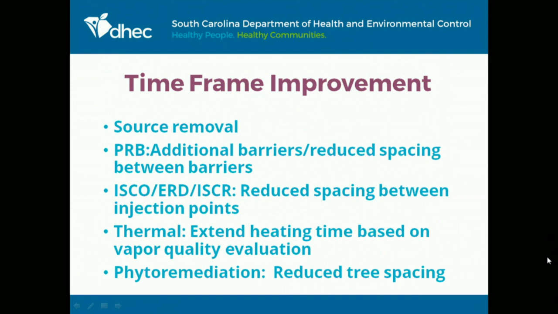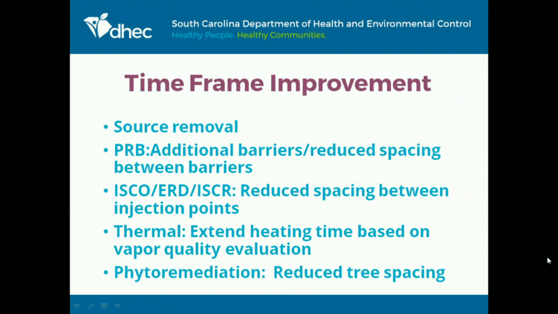With thermal remedies, if you extend the heating time, sometimes you can get a good recovery for that. Typically, thermal technologies run until you reach a point where the vapors show that you're only getting a few pounds out of the ground in a month. So it's sort of a judgment call as to what the cost benefit is of continuing to run a thermal system. But if you're getting 5 pounds a day out, and that's what you've been getting for the last 2 weeks, I think that's still a good recovery for your money. So that's a decision that has to be made individually.